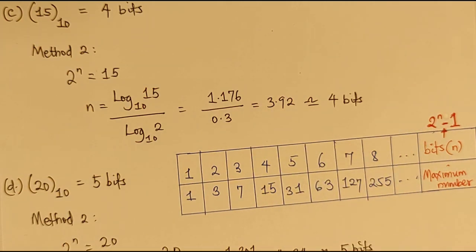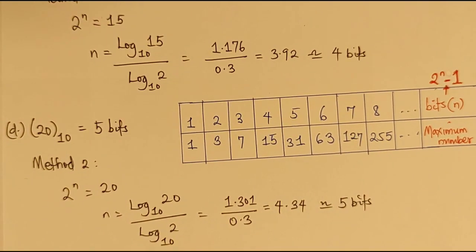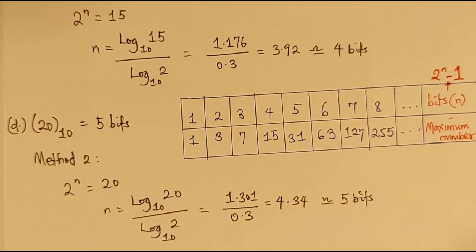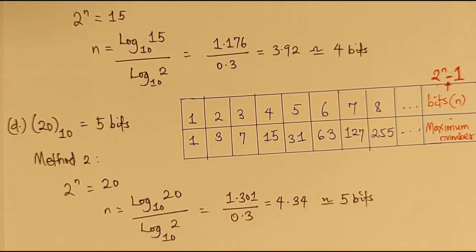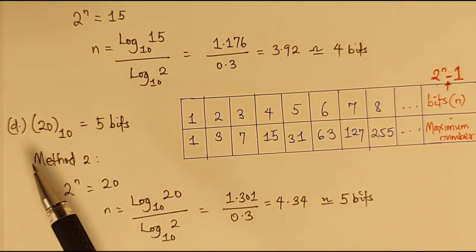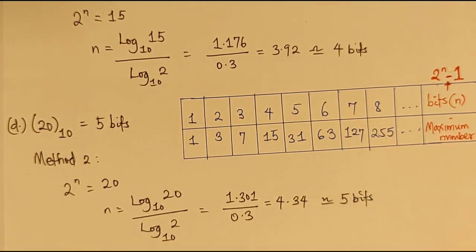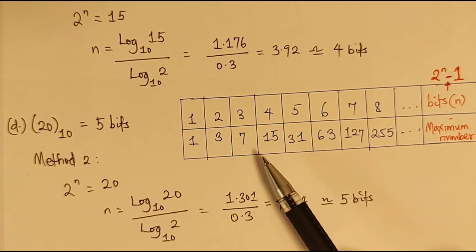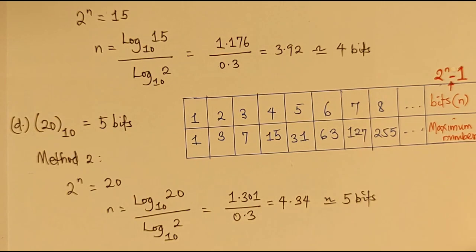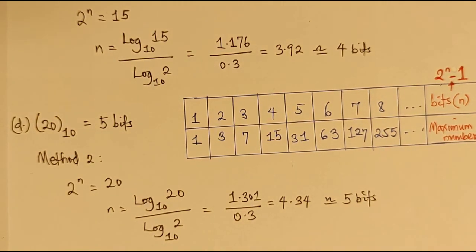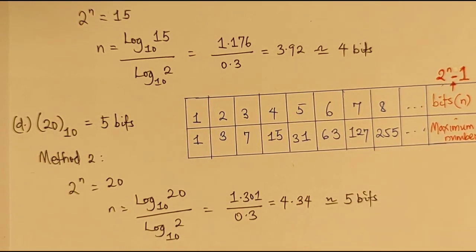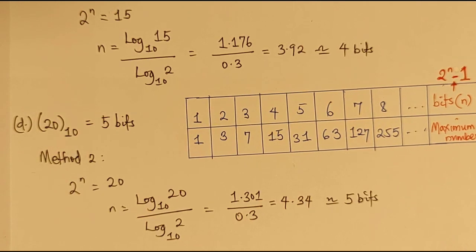Now let's move over to the next one, because most of you like us solving all the examples we show on our channel. So permit me as I take you through all the solutions. Yes, so for D, we are going to have 20. For 20, we want to find how many bits we're going to have. So let's look at this table, which is method 1. Now, can we locate 20 here? No, it's just between 15 and 31. So if we go for the highest value, which is 31, it means that the number of bits is going to be 5 bits.